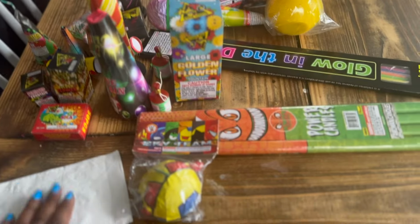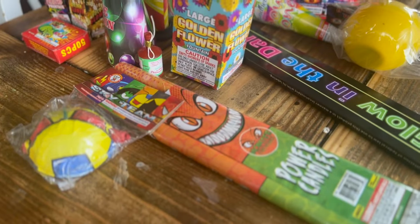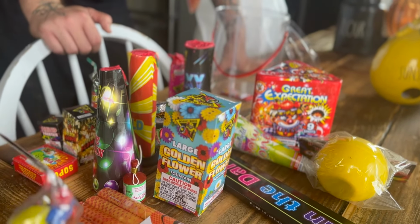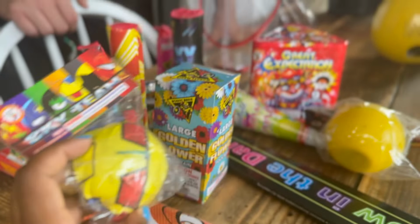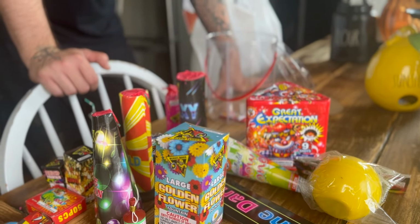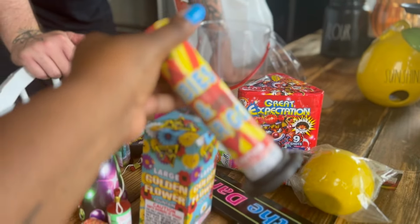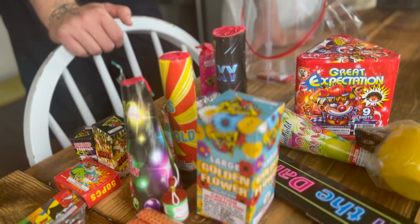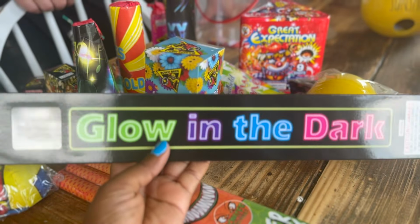So I'm excited. I always get excited when you buy fireworks for the 4th of July. But we have girls, so it's a little bit different with us. The girls, well, Addie, the older she gets, the more she likes it. But as far as boys, when you have boys in the family, they wanted the bottle rockets, the big rockets like these. But I always like the little small cutesy smoke bombs. I was always a fan of the ones that spin in the air. And the glow sticks. The sparklers. I love these. They glow in the dark.